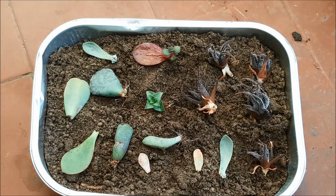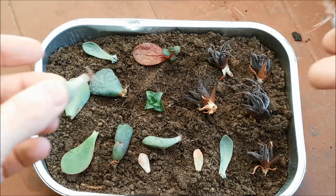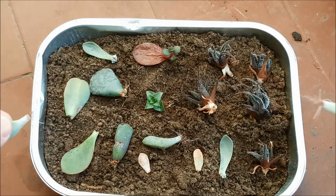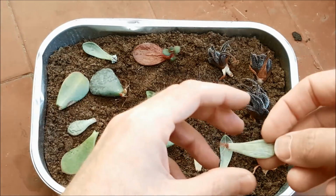Now I should say that this is a nursery tray, not a pen. I'm obviously thinking of chickens. And you can see here that many of these have got roots. And these are the two little echeveria cuttings that I just took that have rooted. So we'll just pop those down onto the soil.